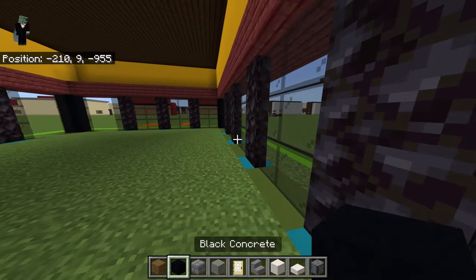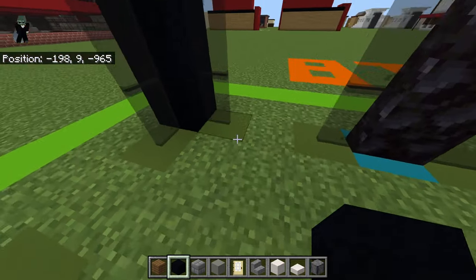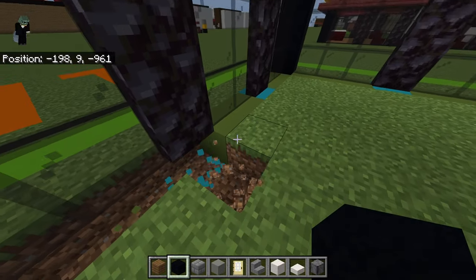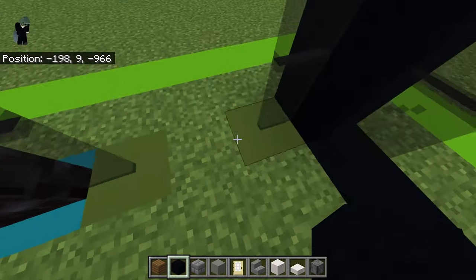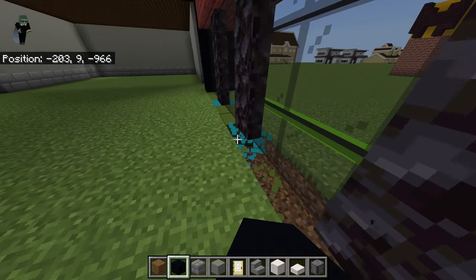But you want to, under each black stained glass pane or black stone wall, or just where this gap is for the doorway, break this little trim and replace it with black concrete. If you destroy anything else, you can just leave it. It doesn't matter, because we're going to have to make the middle of spruce anyway, or we're just doing another windows.